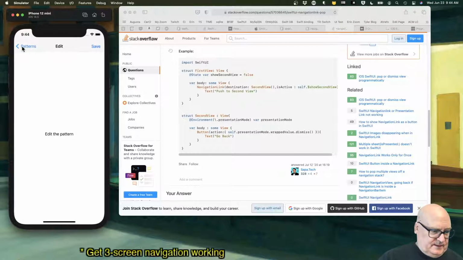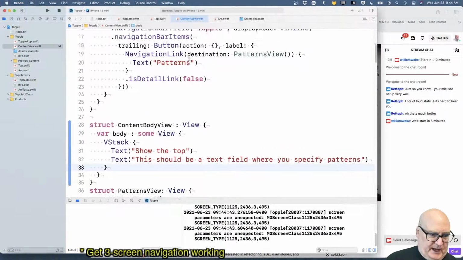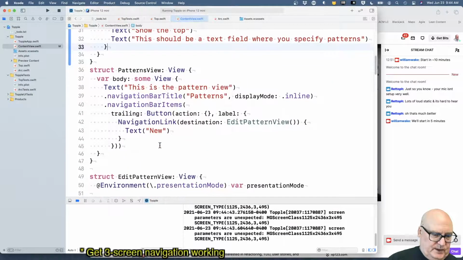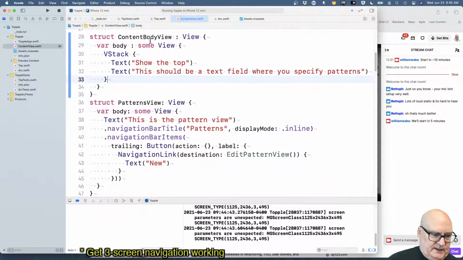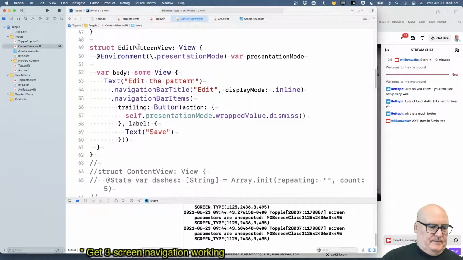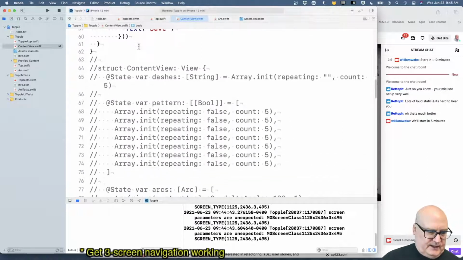Yes, yes, yes, yes. Okay. So that gives me a pattern on this. I'm going to leave the 3 navigation views up here, and then I'll extract these out into separate files and we can edit them appropriately. I think that'll work. We're going to have to be passing some state around and stuff like that.